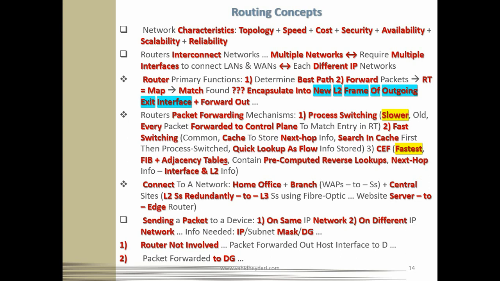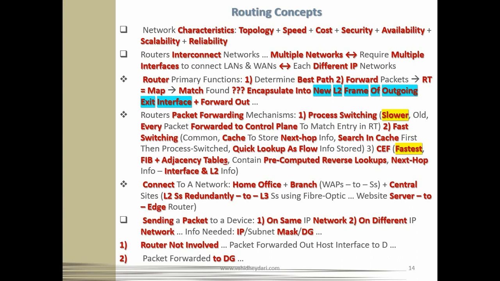Then we need to translate that to the layer 2 address to form the frame and then send it out the exit interface. So we need layer 3 information, the IP address, and we need layer 2 information, the MAC address. To get the MAC address from the IP address, we need a recursive lookup from the routing table into the MAC address table. This is known as recursive lookup.